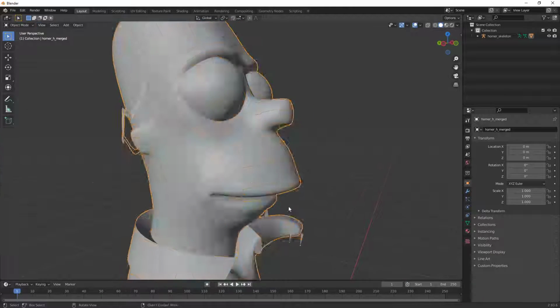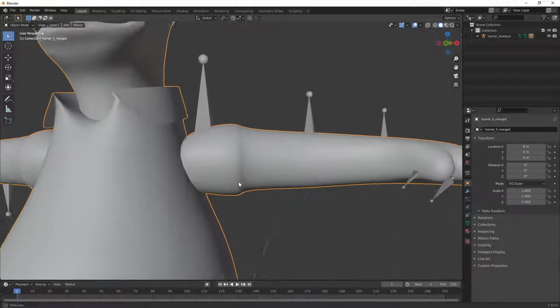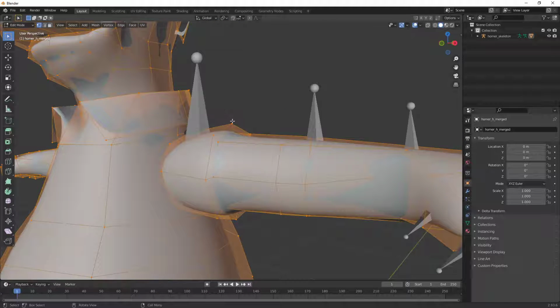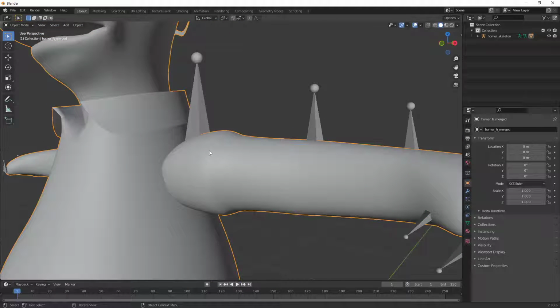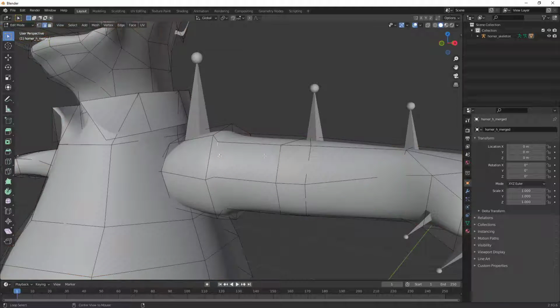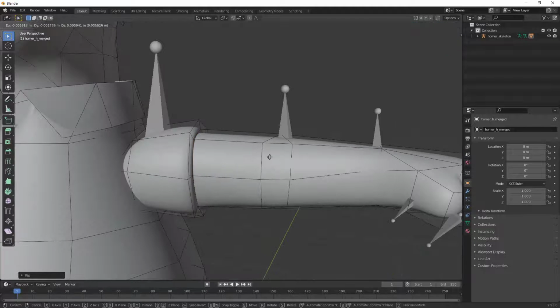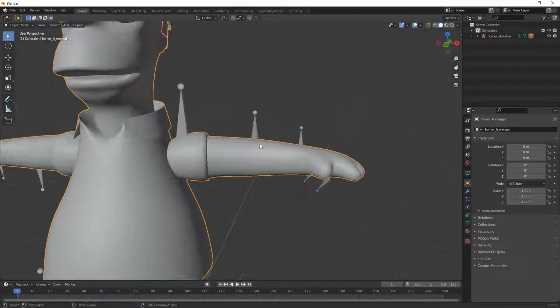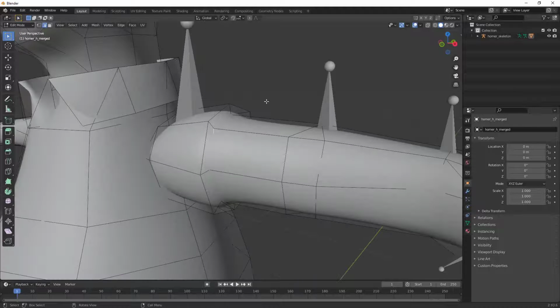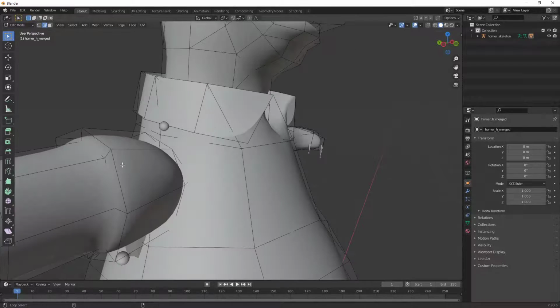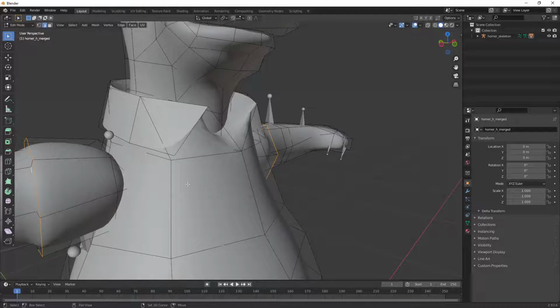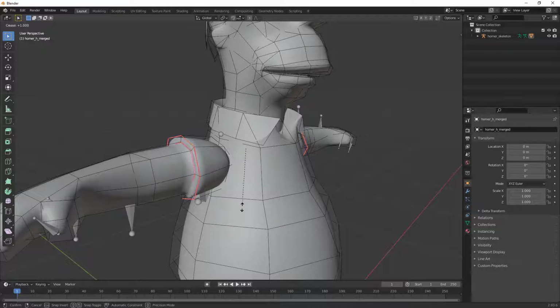Now it just comes to parts where I look at it and I go, that's not right, like his arm here. That shouldn't be blending quite like that. So what we do instead is you can select it, press V, and have it as a separate object entirely. Or if you still want to keep it combined, you can select the edge loops by pressing Alt left click on the areas, and hold Shift to select multiple. Go on the other side. Then push Shift E, and you'll crease those areas like that.